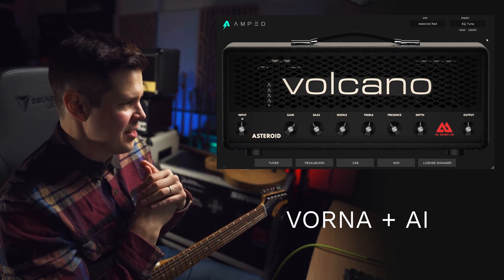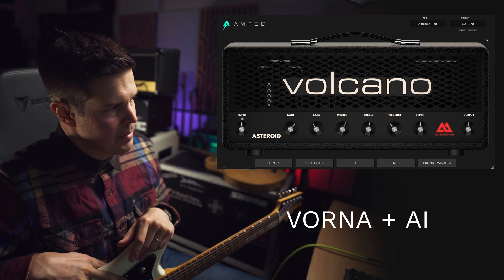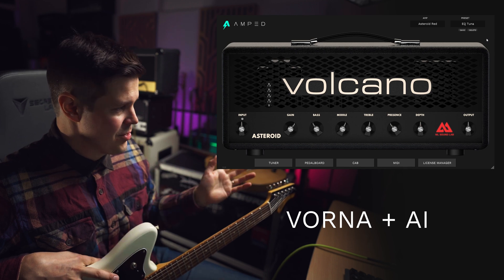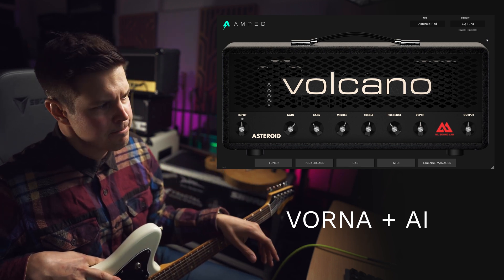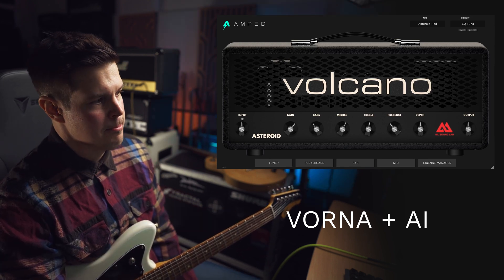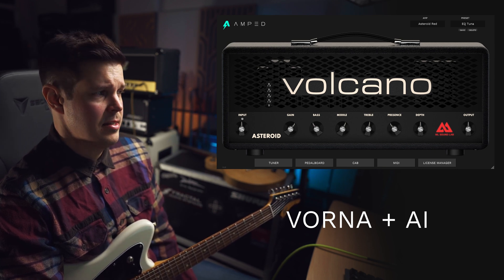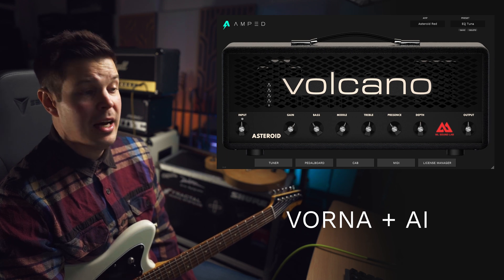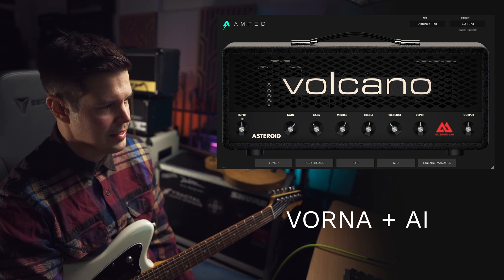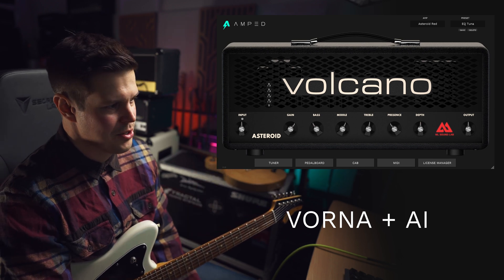I'm so excited to be in this position where we can actually use AI capturing as part of our plugins. I've already done quite many captures of things that are not guitar amplifiers, like compressor pedals and rack compressors, and even some more complex things that maybe I shouldn't talk about at this point. There's just so much you can do with this system, and this enables a company like mine to really elevate and come up with completely new fresh ideas. I'm happy that we can run AI on our plugins, and this is only the beginning — this is something that will explode this company forward into new things.